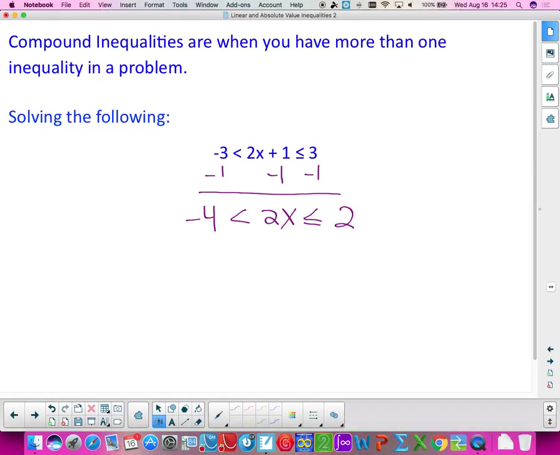Okay? And I want to get the x all by its lonesome in the middle, and I've got to do it on both ends. Okay? It's still about keeping everything the same. Math is the only place where it's really, truly fair. So you can't discriminate against some part of the inequality. Okay? Maybe that's why I like math. I like being fair.